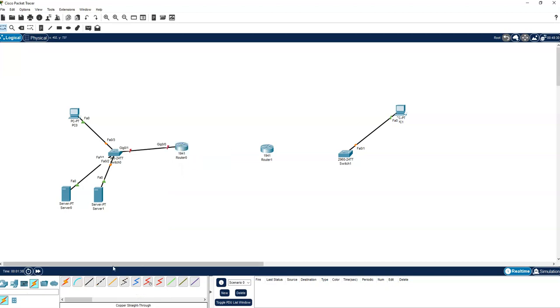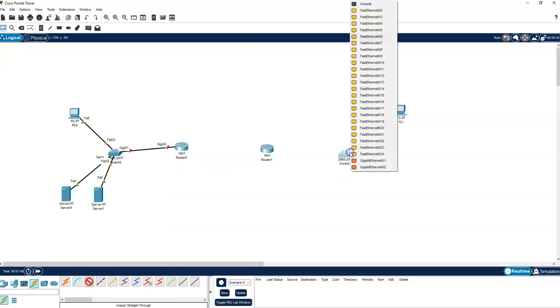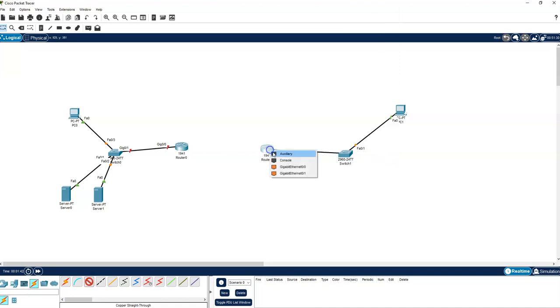I like 0, 0 on what I call the outside. So I'm going to do the same thing here, gigabit, and go to 0, 0 on the outside. And then I'm going to cross over and go to 0, 1 to 0, 1. All right, so you don't have to do that, but I like to do that so that I know which ones are on which side as I configure them.